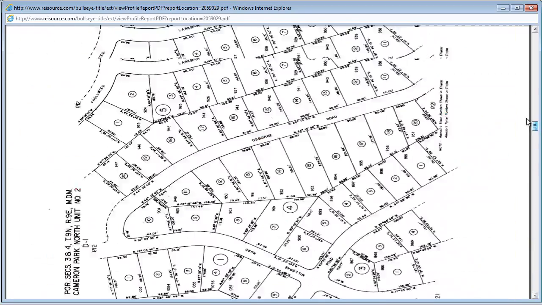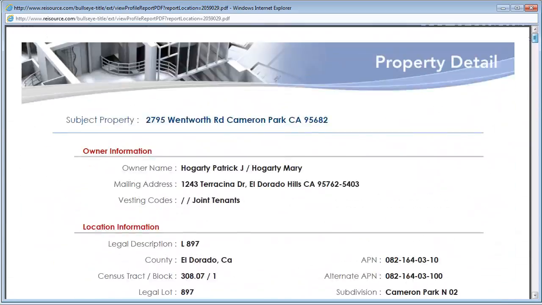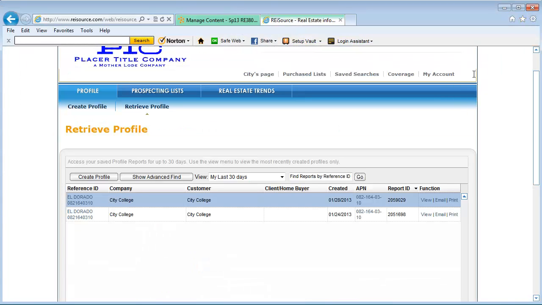Anyway, what I want you to do is watch what I'm doing here in this video tutorial. Then I want you to go in and log in and pull the report for your particular property. And one thing that I want to point out to you is that once you've created this report, you can actually go back in there and you can close it. And if you decided later on that you wanted to go back into it again, you could also go ahead and do things like email it to yourself.